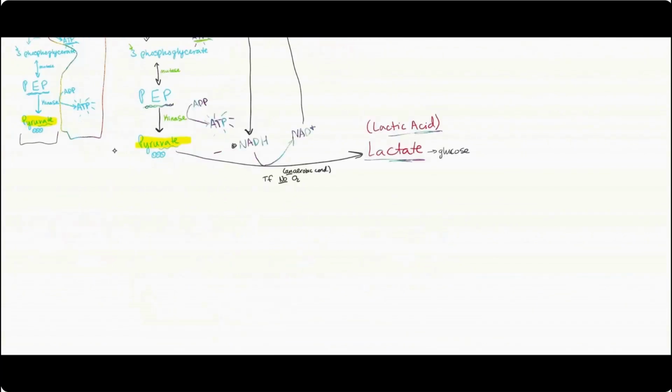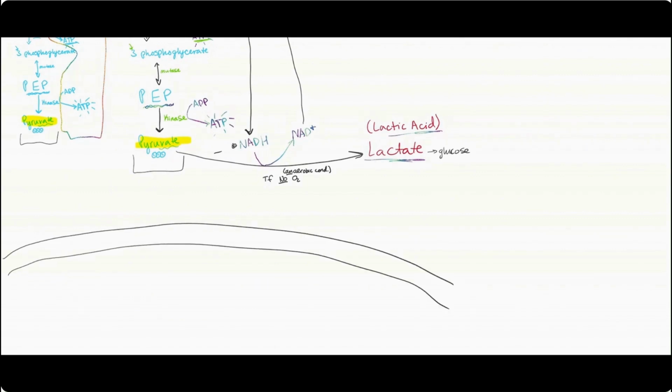Now, what if there is oxygen? If there is oxygen, this 3-carbon molecule pyruvate, these guys will go on to enter the mitochondria. Remember the mitochondria? It's an organelle inside of the cell, so we're still inside of the same cell. And the mitochondria has a double membrane, right? So membrane number 1, membrane number 2. So here, right here is inside of the mitochondria.